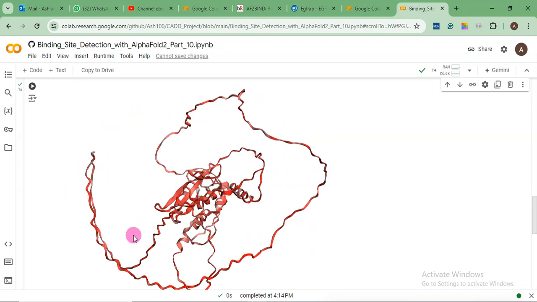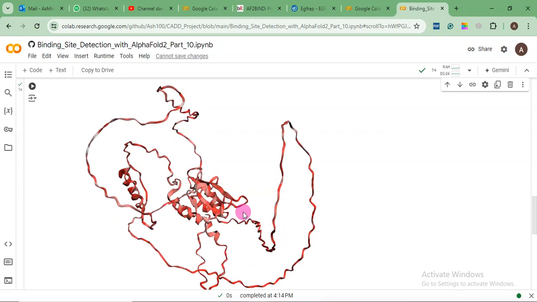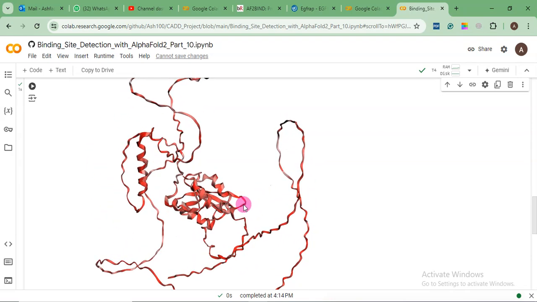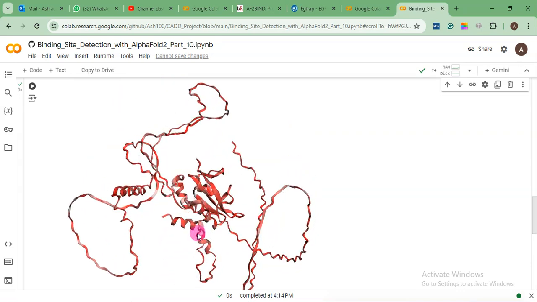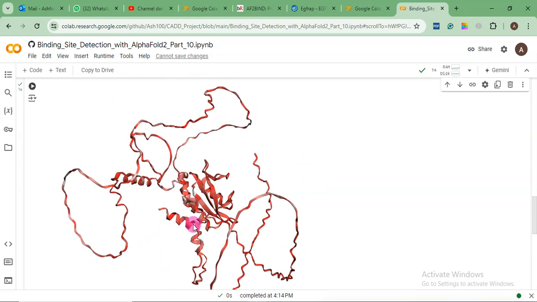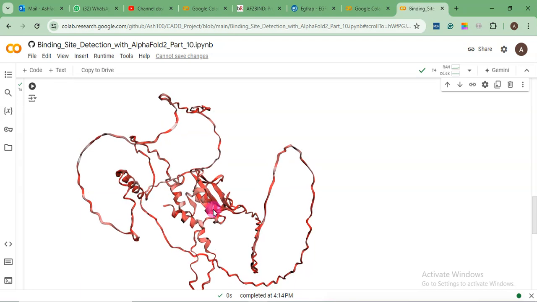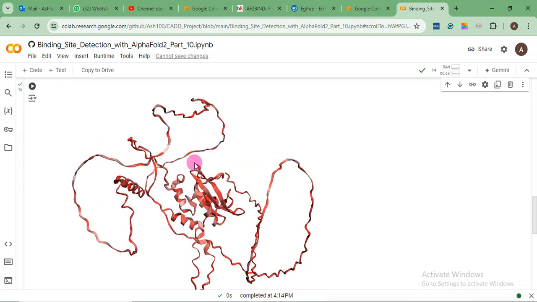This is a question. If I am your supervisor, or if I suggest to you, I would ask you first of all to do some literature study: which domain is this one? Normally a protein has many domains.